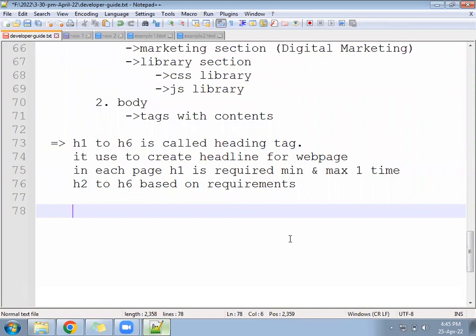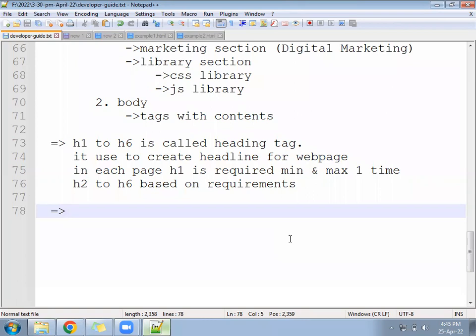Next point says, when we are going to display some text content inside the web page, for example on Flipkart, some products will have a small description, some will have a large description.